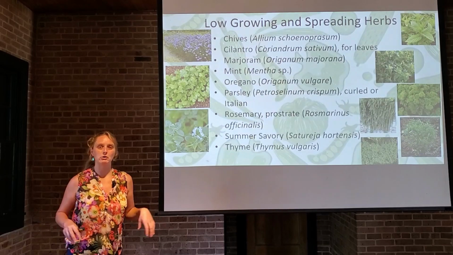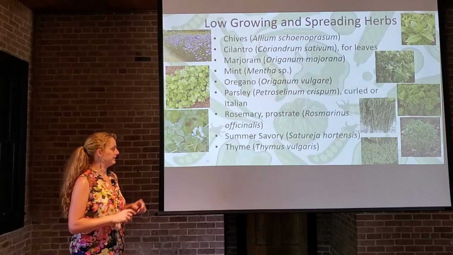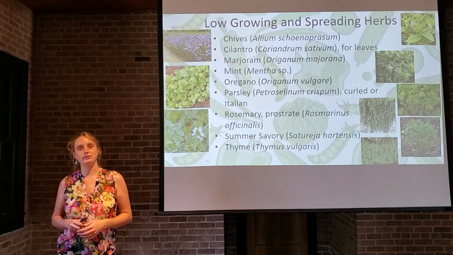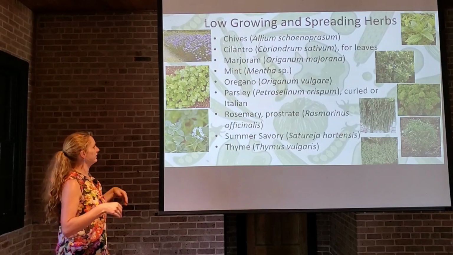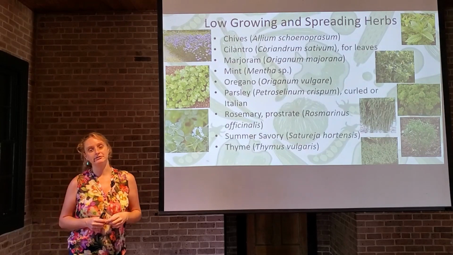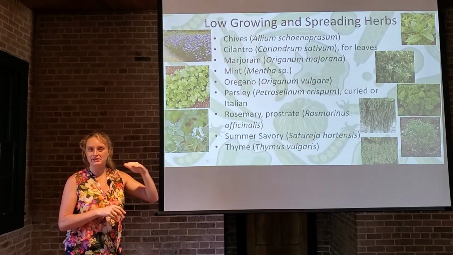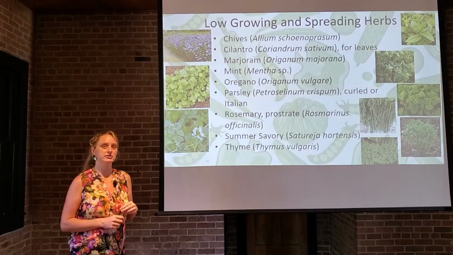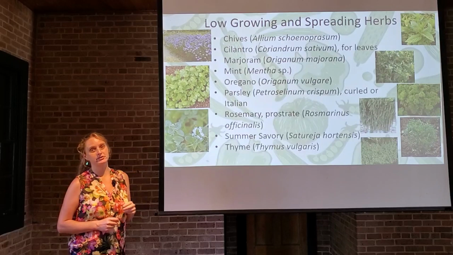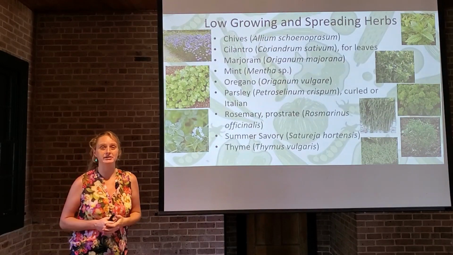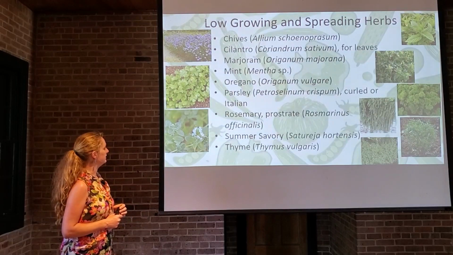Oregano does the same thing here in New Orleans. That's another low-growing, spreading herb. It stays fairly short, and it will spill over the edge of a raised bed or a container, so you can plant it along the edges if you'd like. Parsley, there's curly and Italian flatleaf varieties. Tends to stay under a foot tall, but then once it starts to bolt and flower, it will get a little taller than that. And parsley is actually a host plant along with dill and fennel for the swallowtail butterflies. So it's a good one to include in your garden.